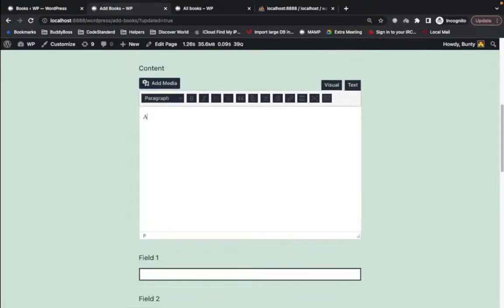First of all, we will need to activate the ACF Pro plugin. I think I have already activated it, but let's confirm. Yes, ACF Pro is activated, and we will be creating a custom block in my custom plugin, so that is also activated. Let's go to post.